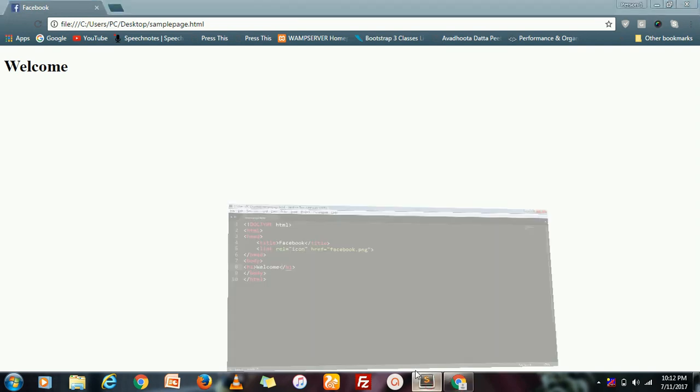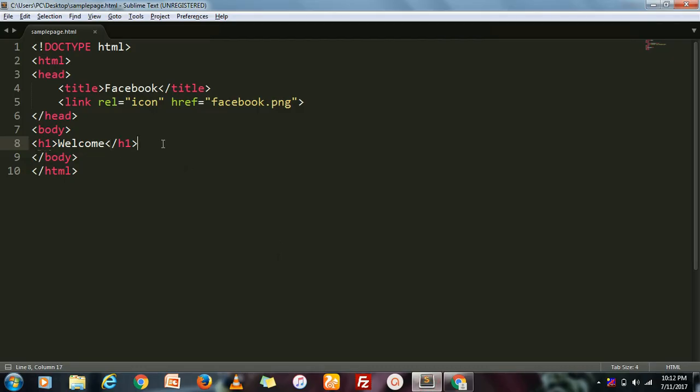The content which is in the H1 heading tag is always in bold and the font size of this heading tag is 24 pixels. The font size of the heading tag H1 is 24 pixels and it is a block level element. Heading tag is called a block level element also. Okay.